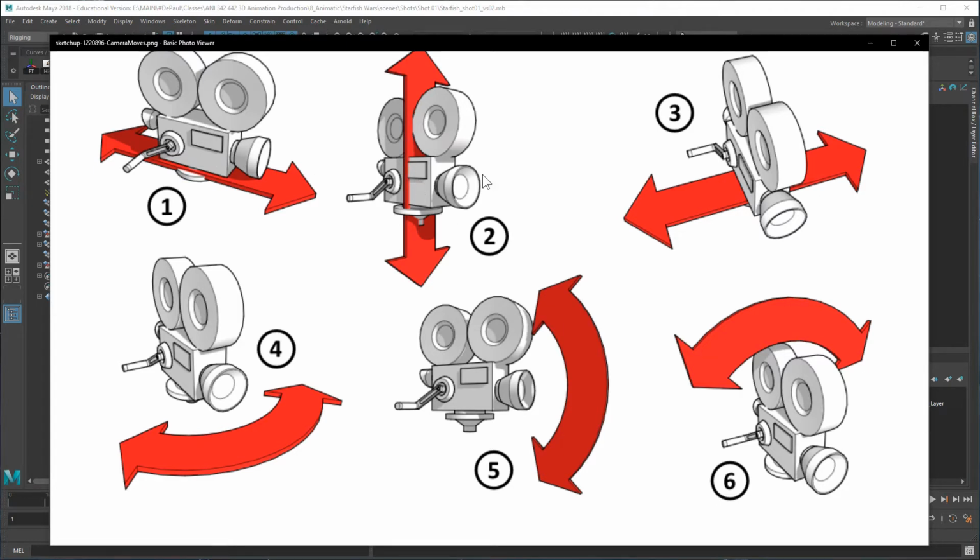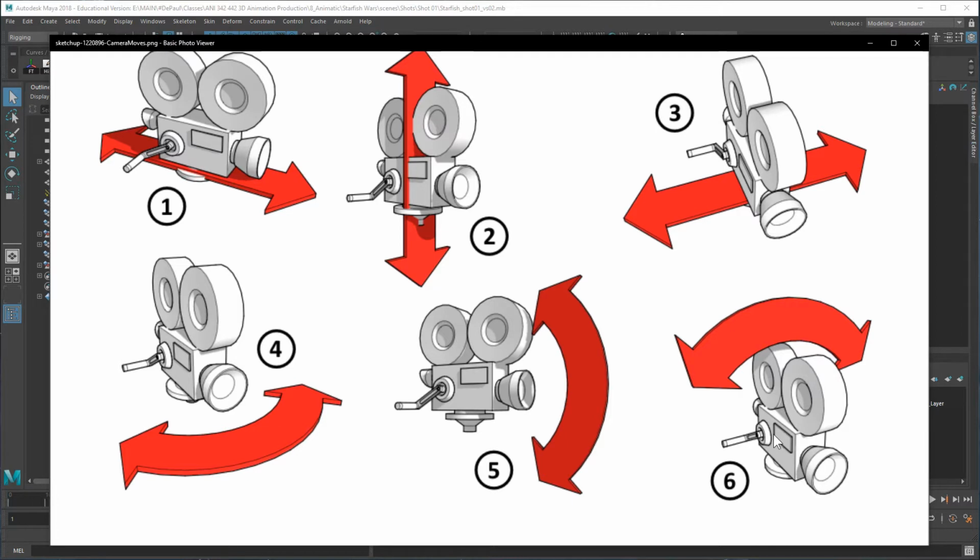This move has a lot of different names depending on who you're talking to. It can be called a boom, a crane, a pedestal. A crane, to be fair, can be called a lot of different things, but this is definitely not a pan, an up and down shot. Notice with this one, you maintain your relative horizontal positioning relative to your subject matter versus a tilt down here, which actually makes you seem smaller or larger than your subject matter as you tilt up or down.